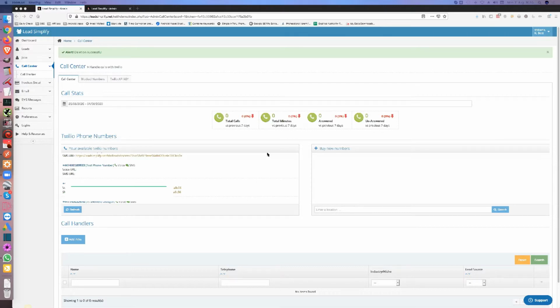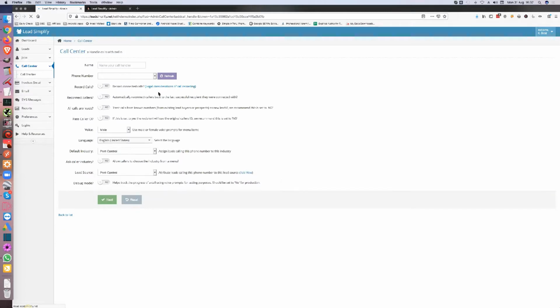Now obviously you need to have your Twilio connection, which is done in your preferences, which is in a different video, and that's just putting in your API key and the API secret key, and you need to buy a phone number from Twilio, which is fairly straightforward. Once you've done that, you'll see the Twilio number in here. Then all you do is come in here and click on use this number. You give it a name, so that's called test.